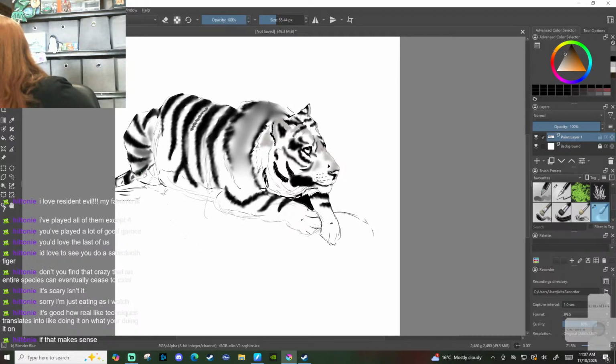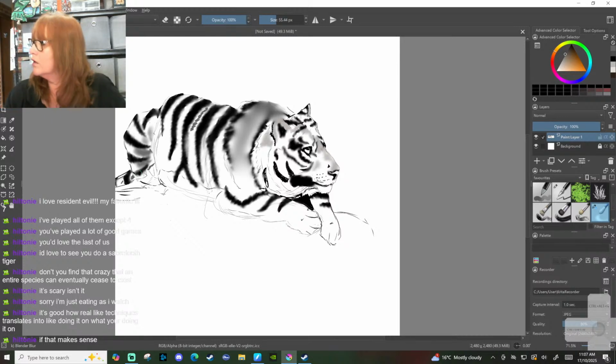Just trying to find a way of making my picture black and white by reference. Contrast? Nope. Filters? We'll go to filters maybe. Oh yeah, there we go. That one made it black and white for me, so I can see where he's darker. It's easier to see that way.